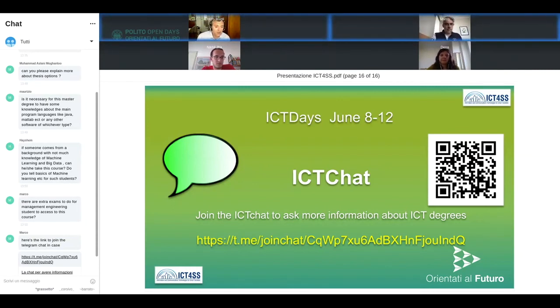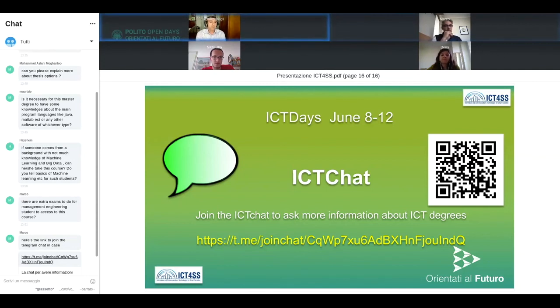Another question is for students in management engineering, if there are extra exams. So yes, students in management engineering usually don't have a specific background on signal processing. So what we do is we typically assign them one course in signal processing to be taken as a debit. However, in order to avoid that the students have too much going on during the first year, it is allowed to take that course in substitution of one of the elective courses. So you don't end up doing one extra course, really. You just have one less option, one less available slot for an elective course. And that usually ends up working pretty well.